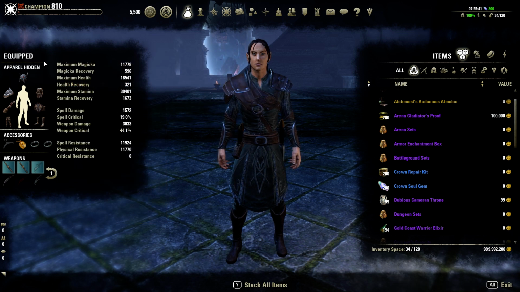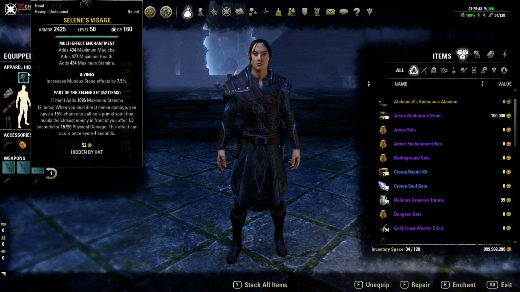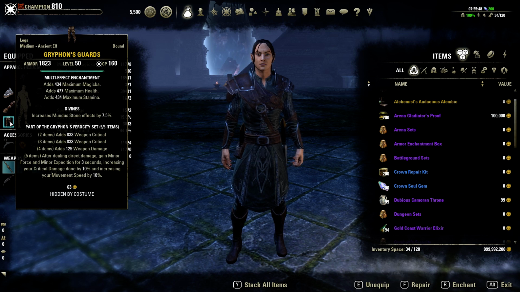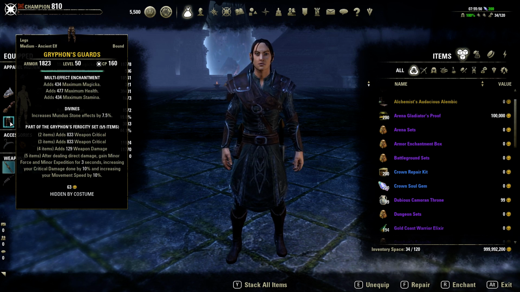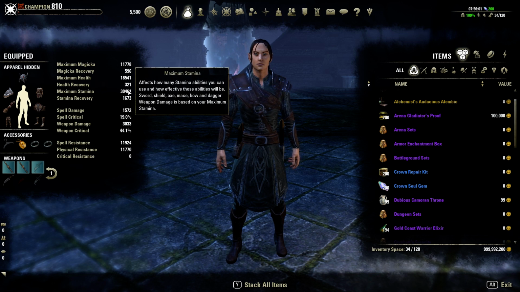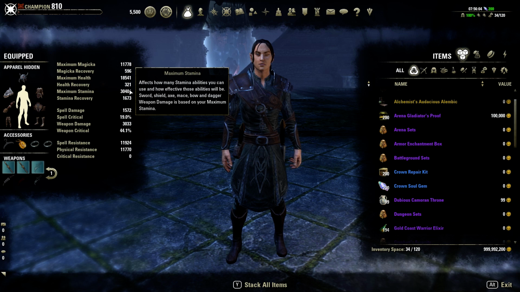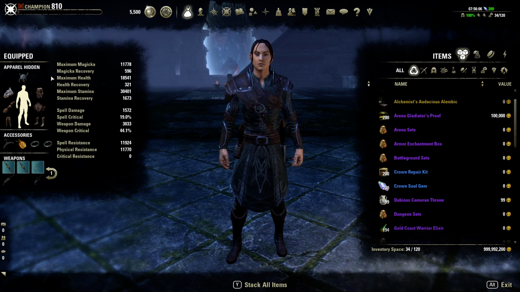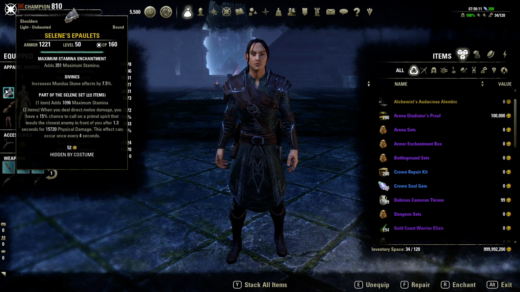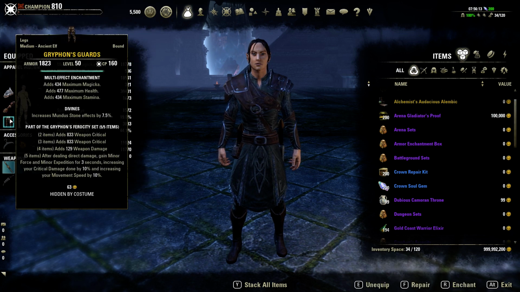But on to the traits and the enchantments, we are running 3 tri-stats. You do need those 3 tri-stats. If you do not have those 3 tri-stats, you do not reach the health pool that you need for this build to be viable. You'll have 16k, and you don't want 16k health. You want that 18k health to be really good. And as you can see, we still have a 30,000 stamina, so we're still really good on that. We are running stamina enchants on the smaller pieces, all divines gear here, guys.